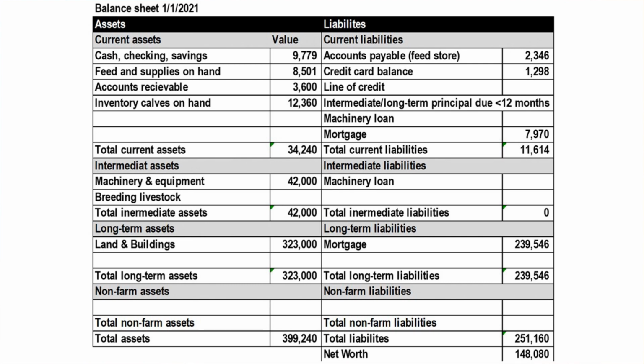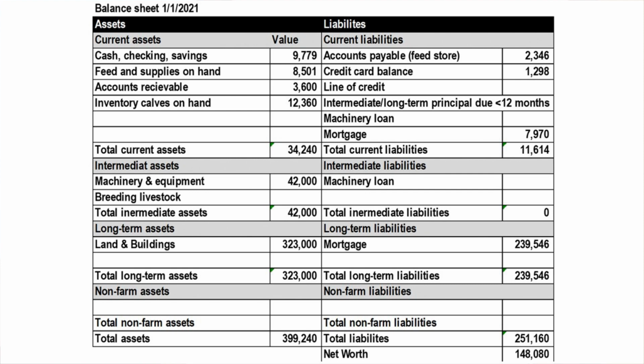So this is an example of the balance sheet, and there's one of these examples in the book, the Farm Business Planning Workbook that you picked up. The book there right in front of you, Lisa. The other one. That's it. So that has some blank balance sheets in it. And what I'd like to do right now is just maybe take a little pause and have you guys write down some of the things that might be in your categories.